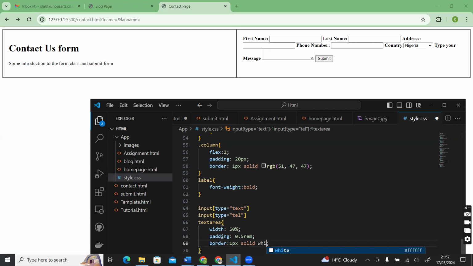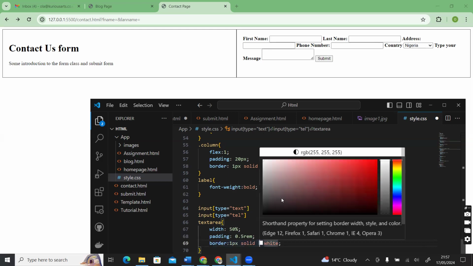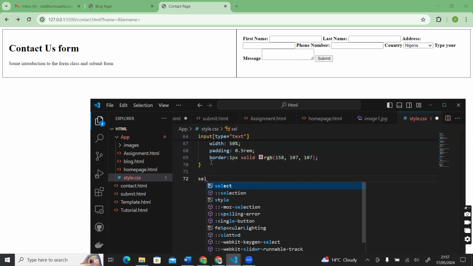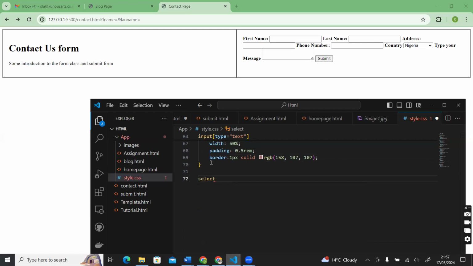I'm going to use white, but I'm not using whites, we use something like this. So select. I'm using all those elements that we've used to give it style. So I'm not doing something crazy, just a normal simple thing, but I'll still explain everything to you. Don't worry.